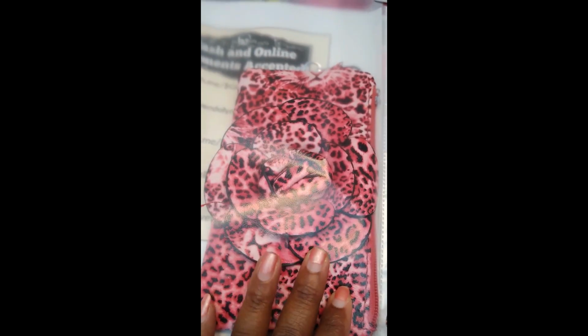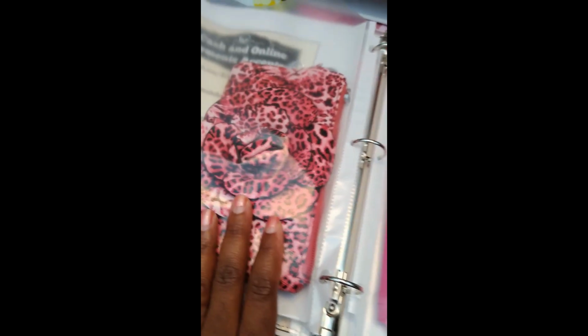And then here, I have like $30 cash and change inside of the petty cash bag. And then over here in this sleeve, I have the paparazzi bags, and I have some plastic bags, three different sizes, for the hostess to be able to bag up the jewelry.